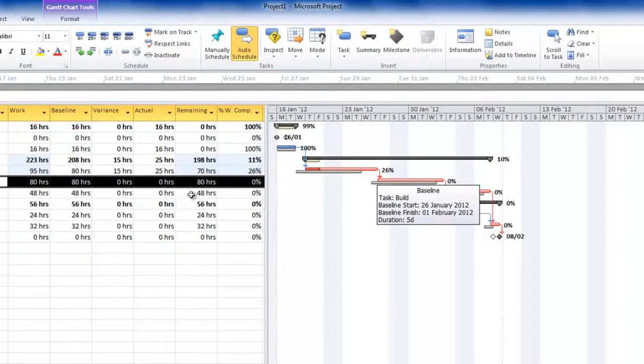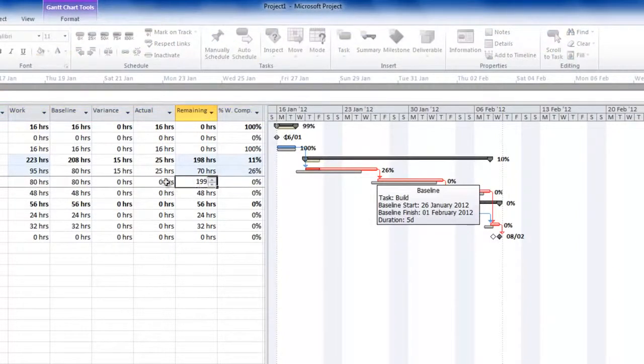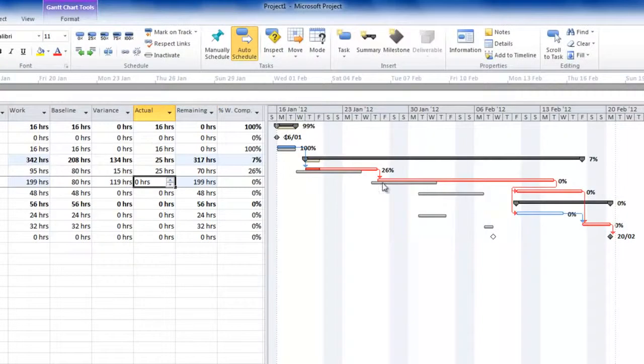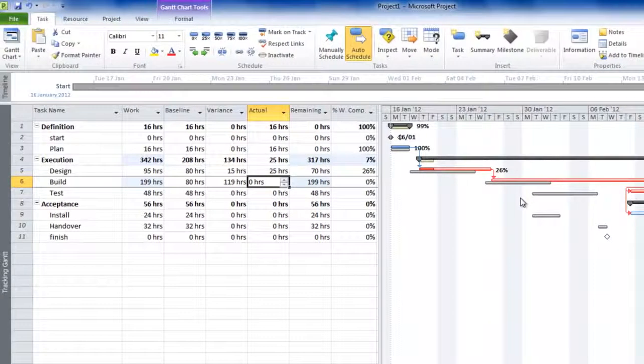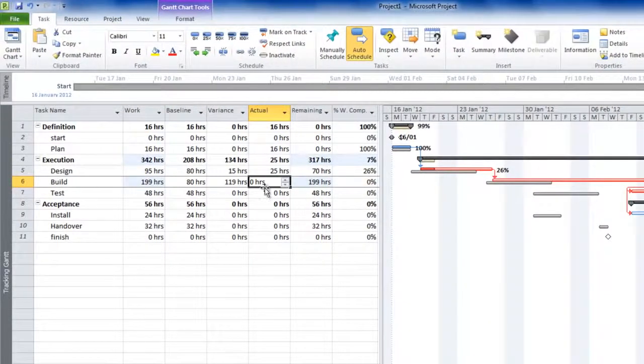Let's make it even worse to show you what could happen here. Let's put this as 100 hours, 99 perhaps. Now we can see how the baseline has been severely impacted by problems in the middle of the project. What we can now do is look at the remainder of these tasks and these tasks yet to start and work out how we could possibly bring this back by applying more resources and so on and so forth.